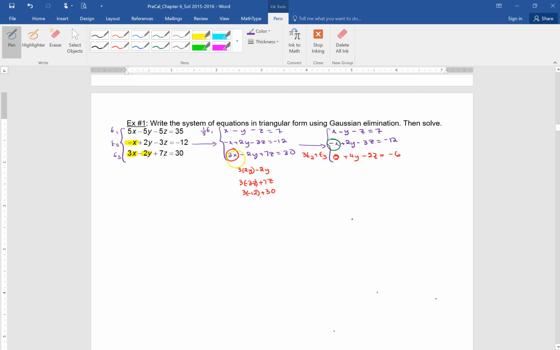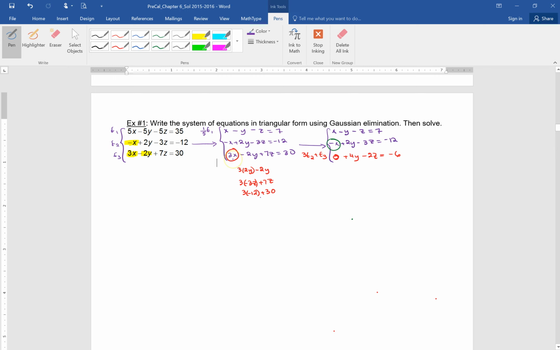Next, I want to move on to eliminating my terms. This is the one I want to eliminate. And a few tips or tricks of the trade here: circle the one you want to get rid of, okay? When you circle the one that you want to get rid of, that row now is going to get replaced, okay? So think about it.